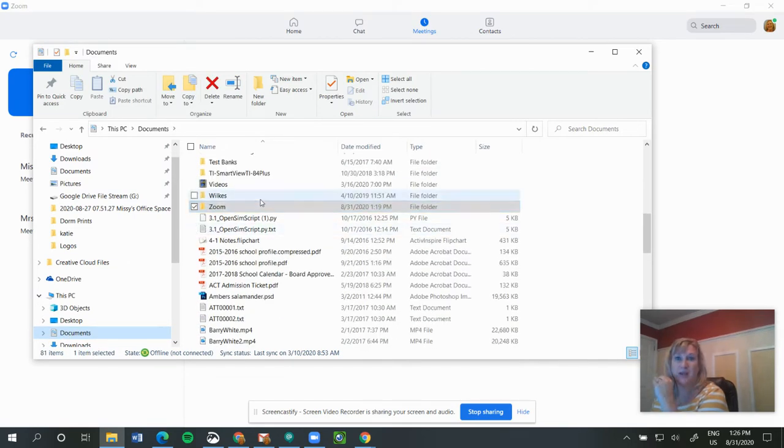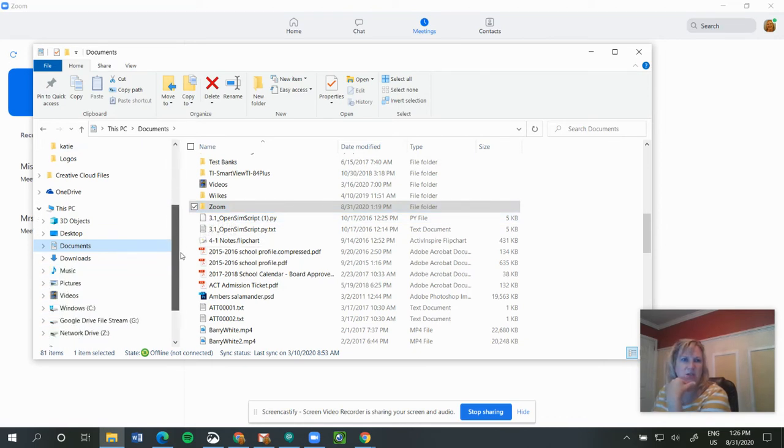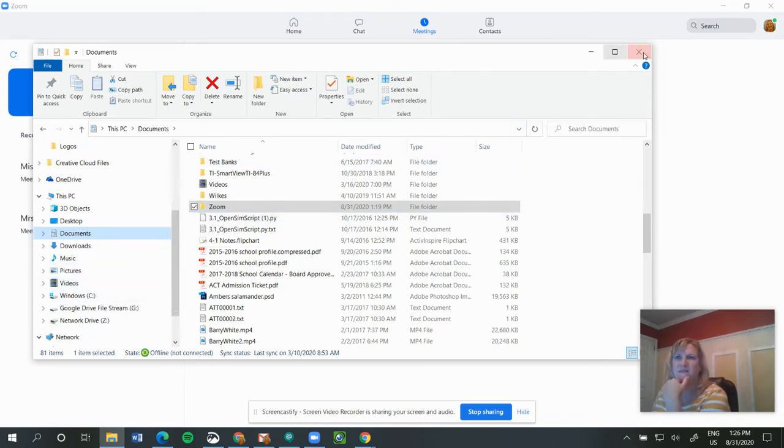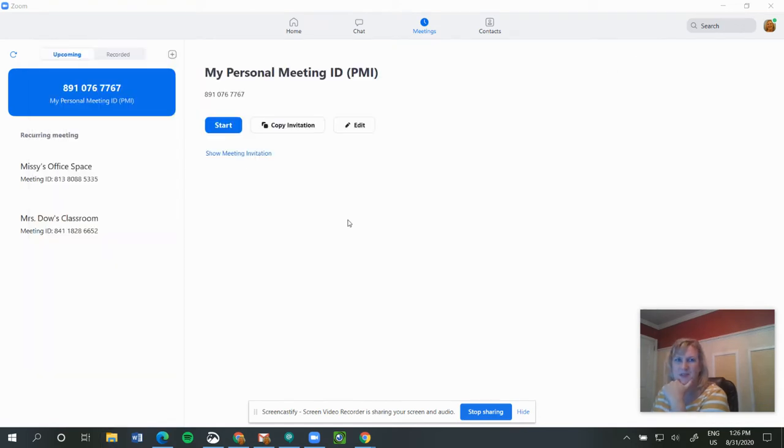That's where they're located. I am actually going to show you how to change that. Some folks are having errors, and this is actually connected to our network, so you might be getting some errors for that. I'm going to show you how to change it. You may want to change it to your C media file because that's not backed up to the network, so that it runs a little smoother, because sometimes that's causing issues.